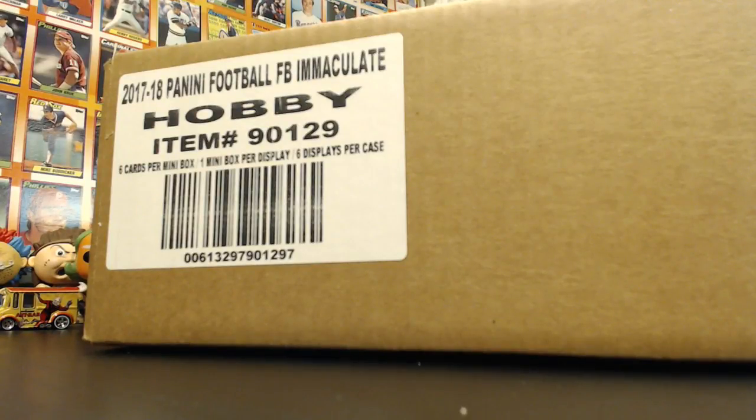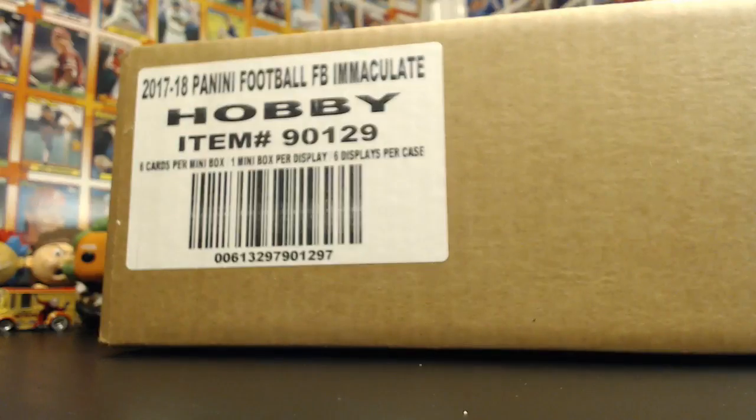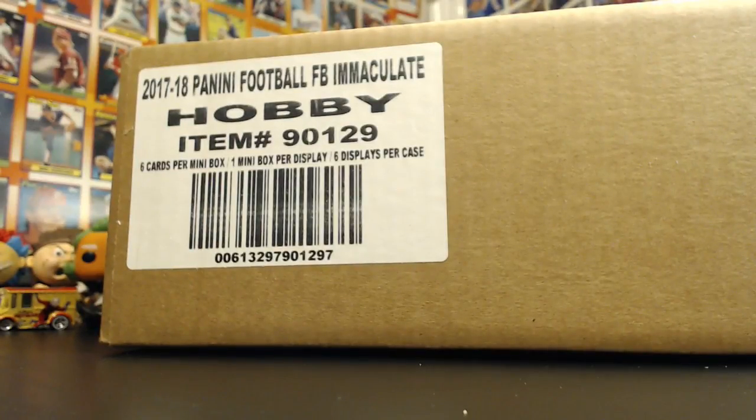Welcome everybody. Immaculate Football. Are you ready for some football? This is a really cool product. I remember joining breaks last year when the Cowboys spots were going for like 500, 600 bucks. I couldn't believe that. Everybody was looking for the Dak and Zeke rookie patch autos and Nike swooshes and NFL shields.